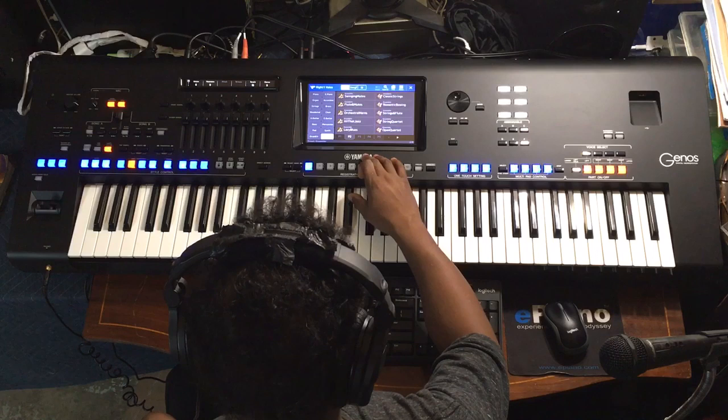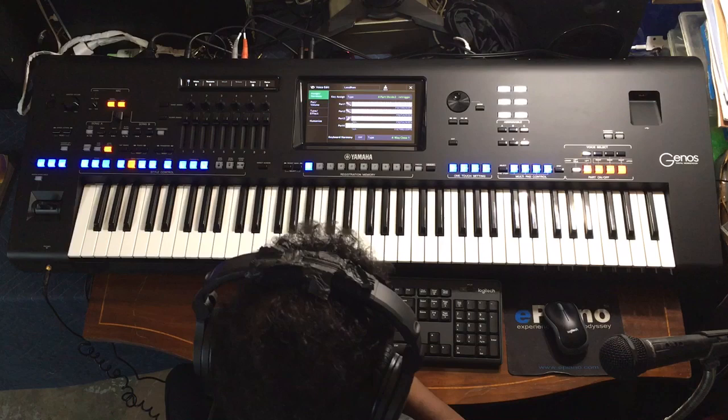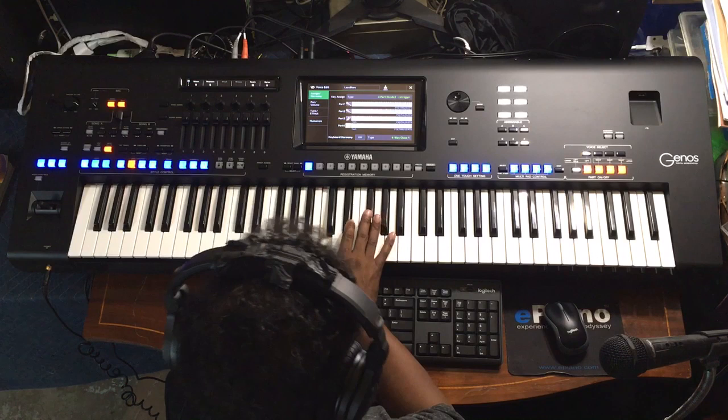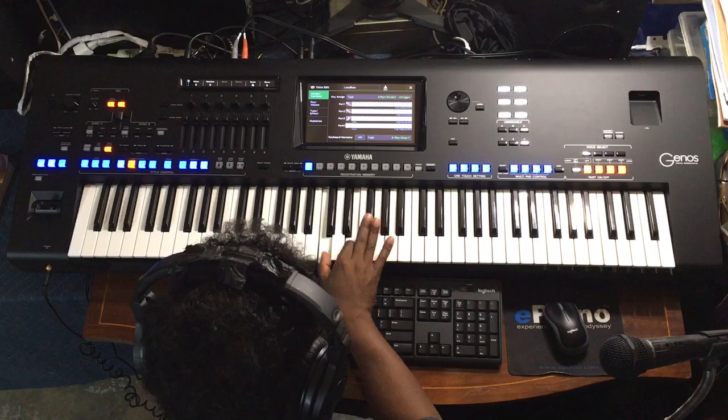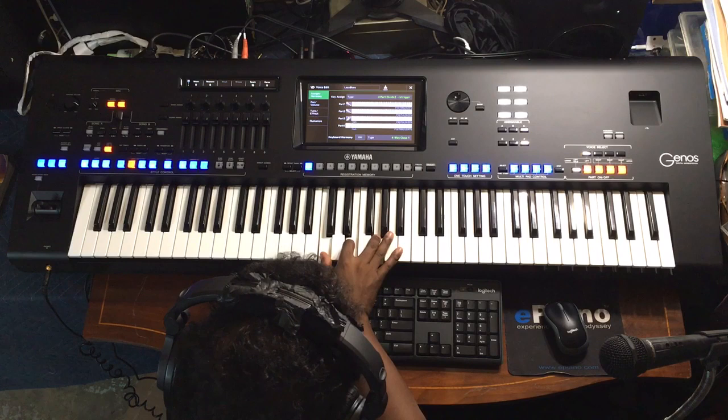It's going to show you, if I go to menu, the drop-down menu right over here, and go to Voice Edit, it's going to show you basically what we have here. So I hope you can see it on the screen up there. But if I press one key, it's all four instruments. If I press two keys, three of the instruments are the same, but one of them's left behind. Three keys. It splits up two of the instruments, and two of them are the same. Now, four keys.